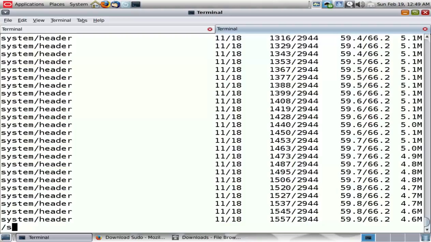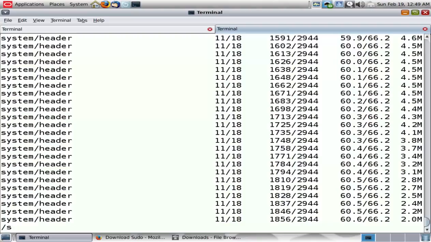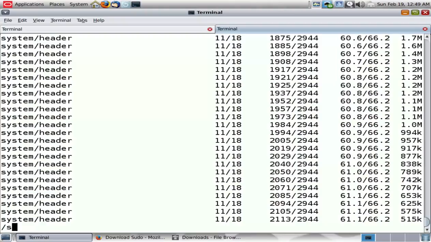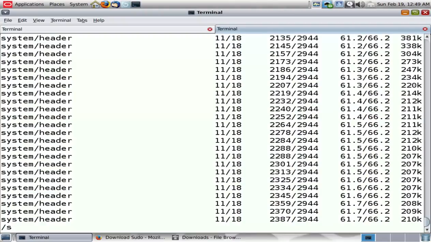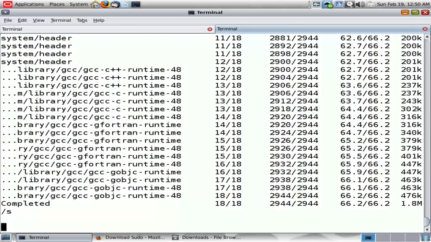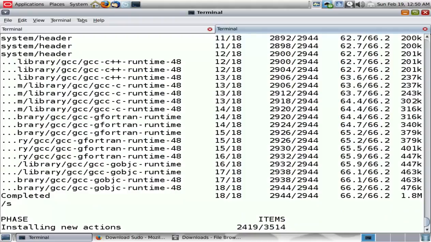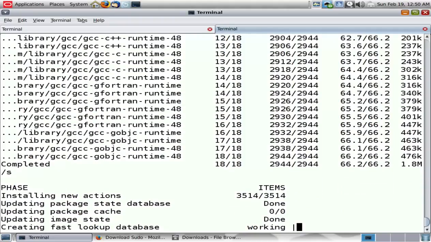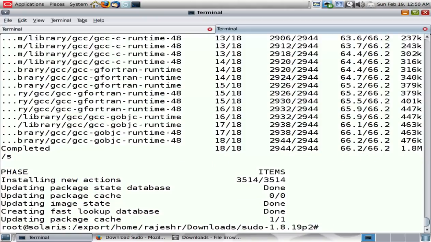Let's wait for the installation of the GCC to conclude, and after that we will go ahead and run the configure command one more time. There was also a problem with one of the parameters in the command. We will fix that as well when we run the configure command. So let's see if GCC installation goes through fine. Okay, looks like there was no problem getting those packages down from the IPS repository, and now it's going through the installation phase. Let's wait for the installation to conclude, and immediately we would run the configure command again to configure the sudo.